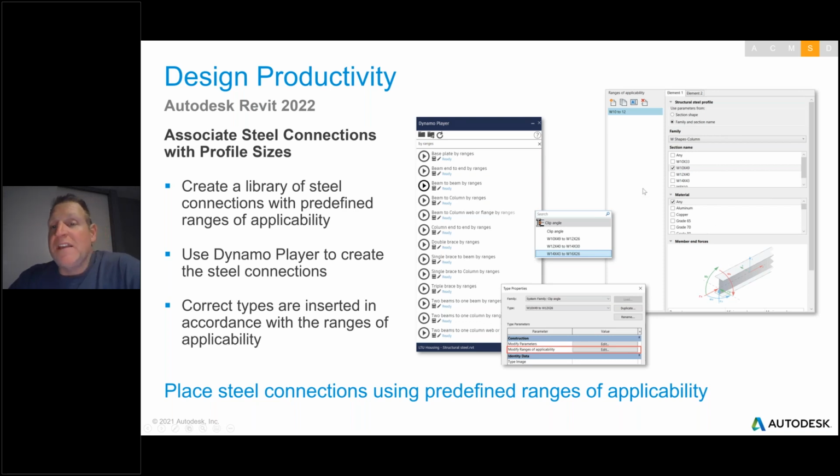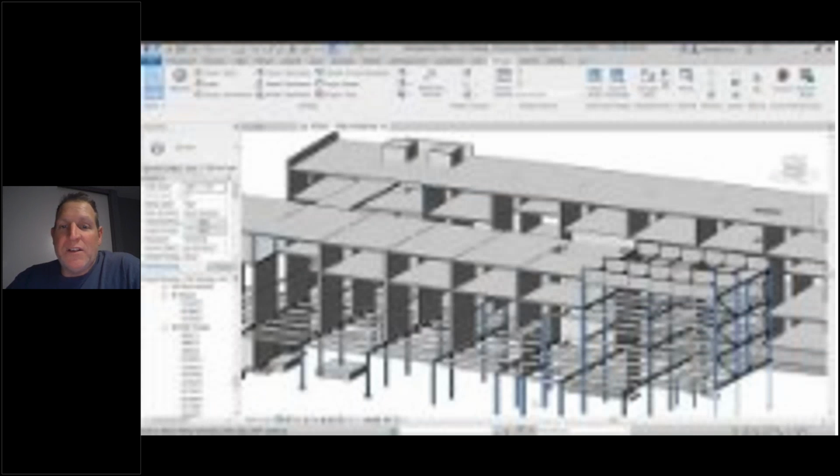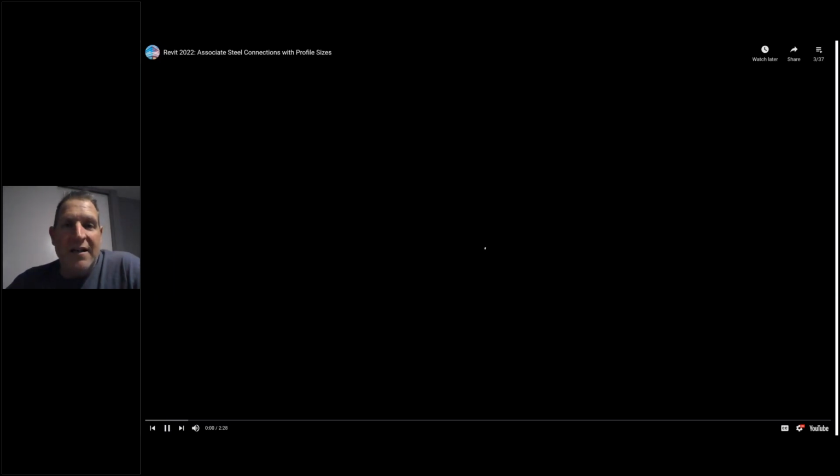So you're going to be able to define these things in this new dialog box as a steel detailer, a structural steel guy, and say, if it's this shape to this shape, then this particular clip angle applies. If it gets bigger, then we have to go up to a bigger clip angle, and really specify these things. Then use the built-in Dynamo Player to quickly place these things on that rules-based approach throughout an entire model. Again, I think the best way to describe this is just to quickly show it. So this YouTube video highlights here and gets going, you'll get a better idea what I'm talking about.